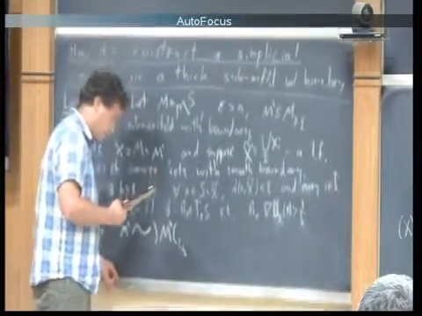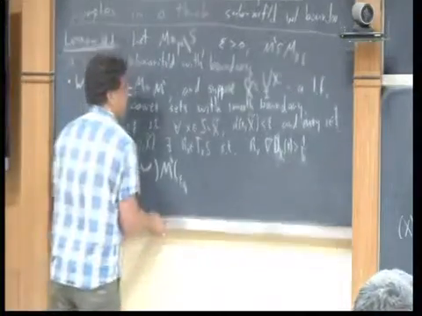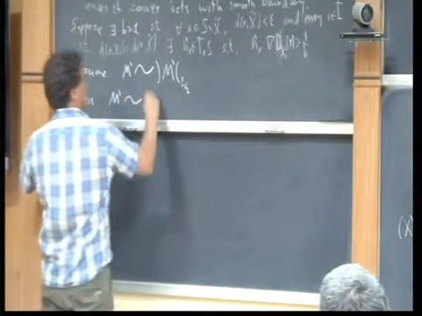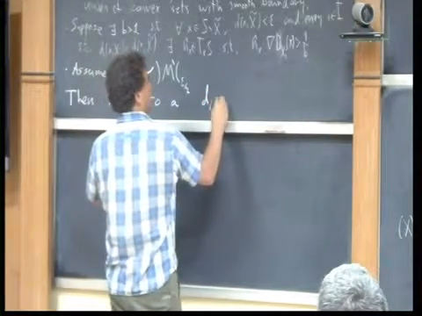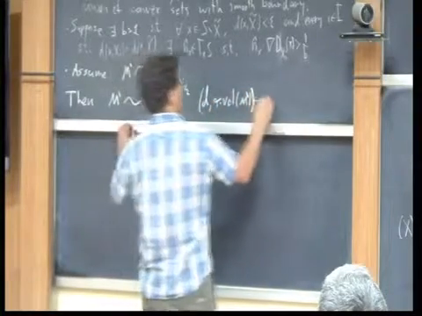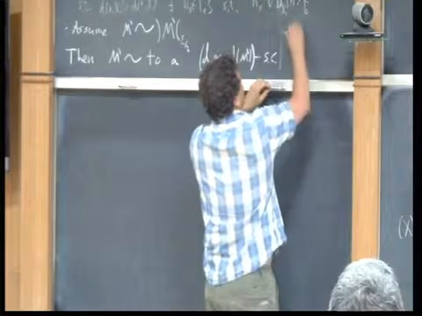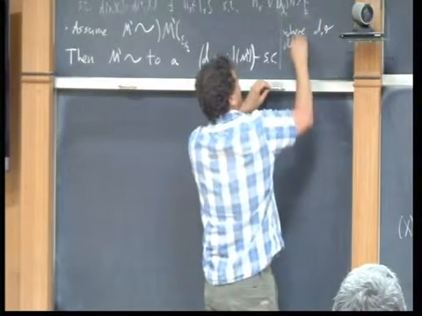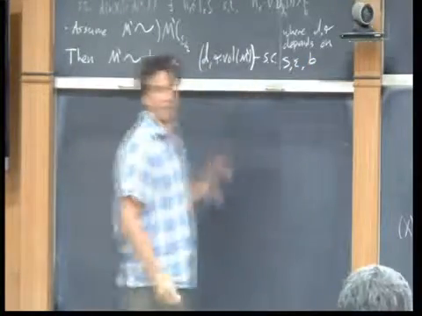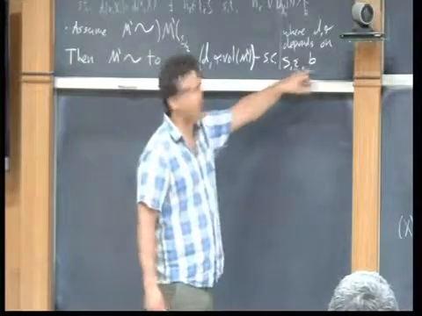And actually, this is all the condition I mean. Then M prime is homotopic to a simplicial complex of P alpha volume M prime, where D and alpha depend on small s, epsilon, and the constant. But when we apply this lemma, we start with S, and then we will know what F is. We will define epsilon and B.